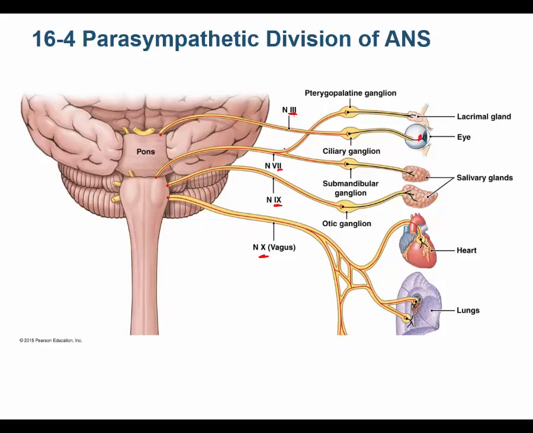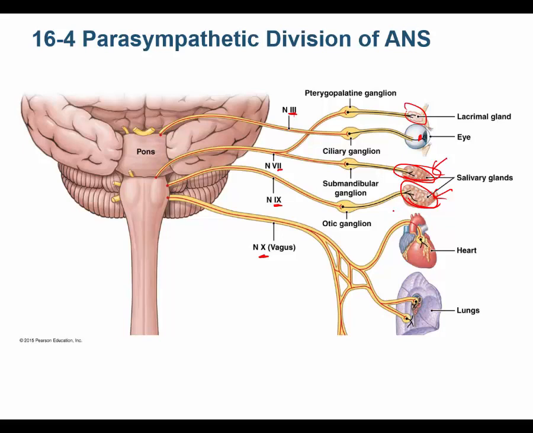Look at what the facial nerve does. The facial nerve goes to our lacrimal glands for one thing. Our facial nerve goes to our salivary glands for another thing. So they go and say, "Hey, start salivating so I can digest." Look also, the glossopharyngeal nerve goes to my salivary glands. You can see that. The facial and glossopharyngeal nerves go to our salivary glands and they cause us to secrete a watery saliva, which is rich in digestive enzymes, salivary amylase.